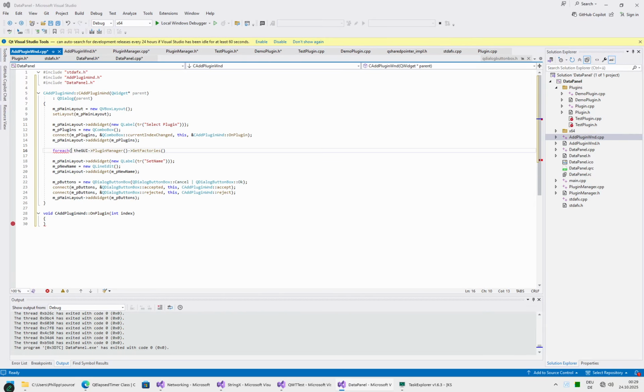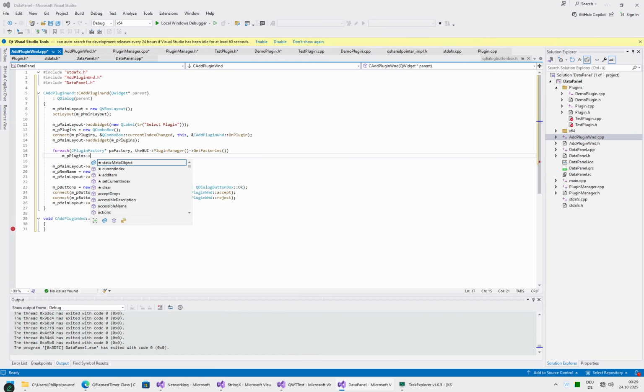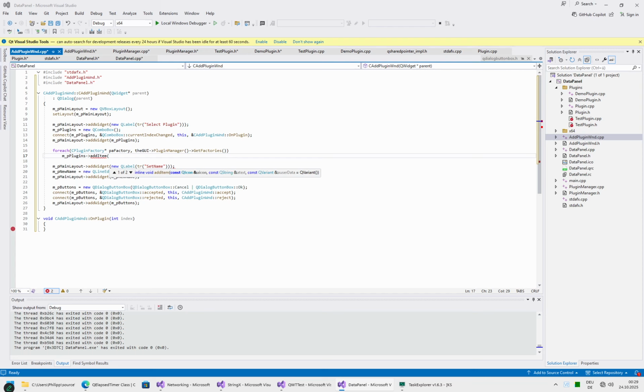So plugin factory. Okay, then plugins, add item factory, get name, comma, factory get ID.